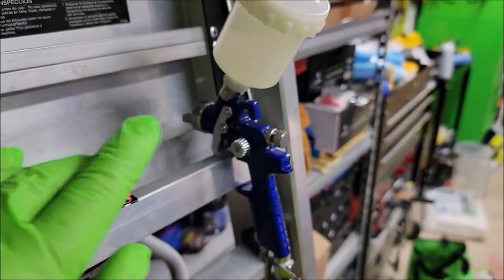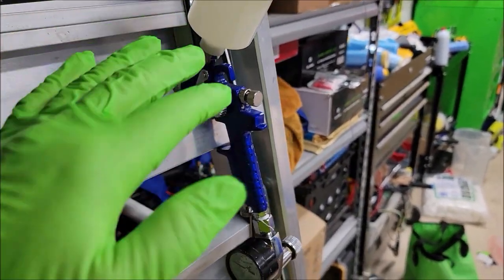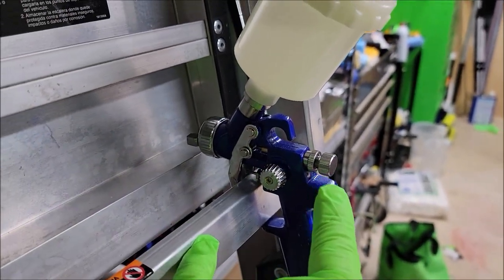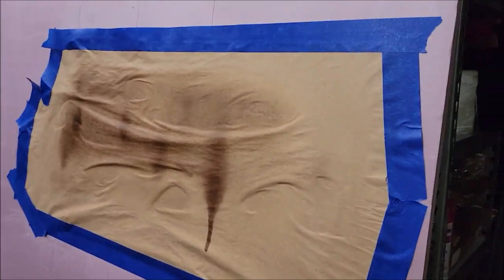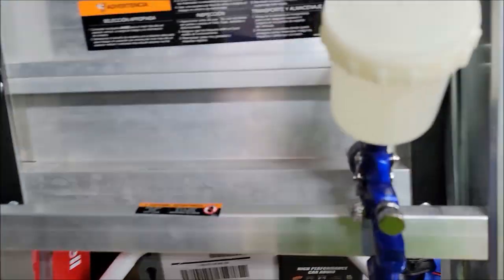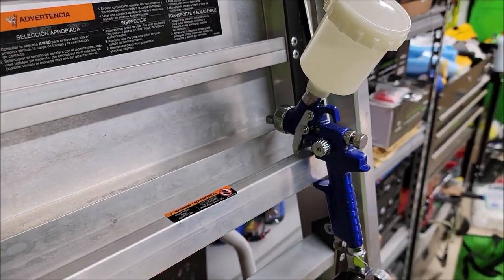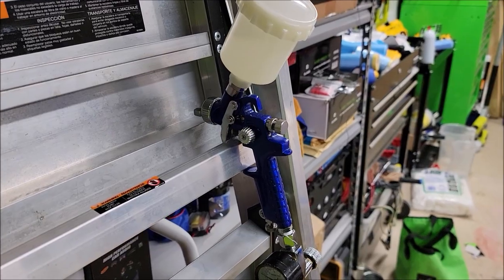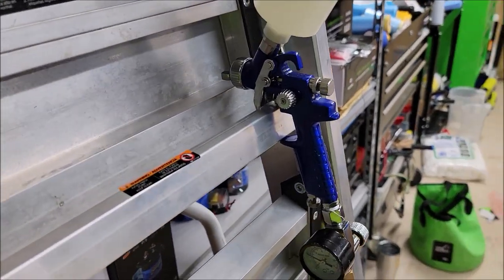You really have to figure out the gun situation. On this particular gun, that's the fan and that is the flow. We worked on the flow quite a bit on this little test panel I put up, and finally got it where it was laying down a wet layer but wasn't giving off crazy overspray. There is definitely still some overspray. It's not a huge deal.